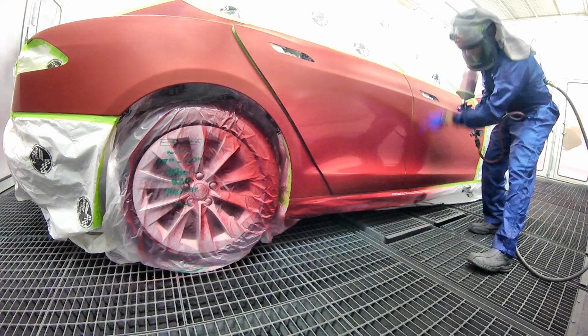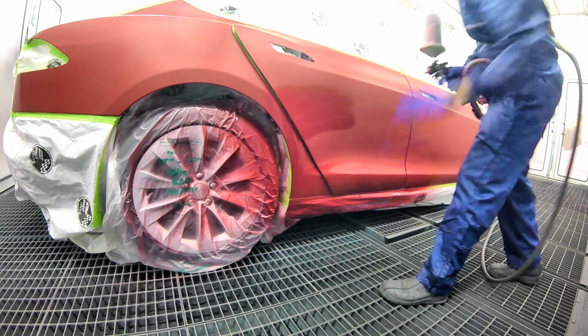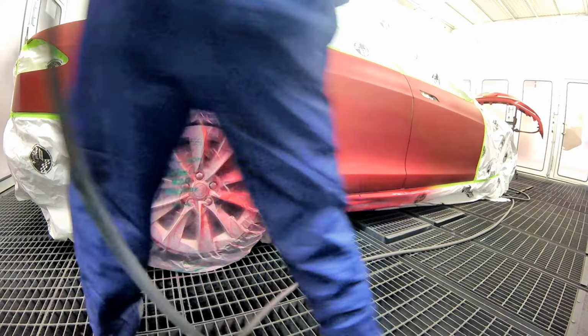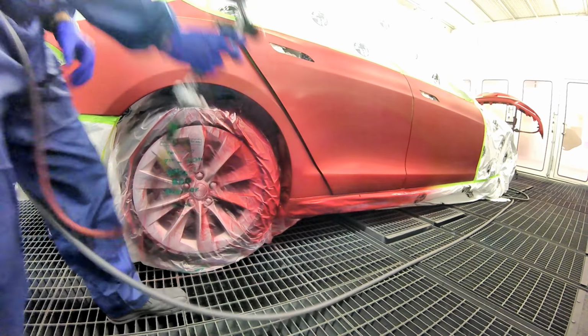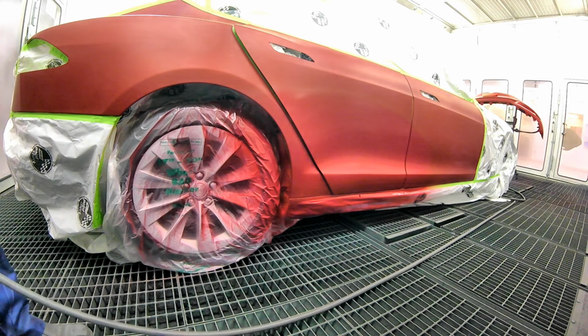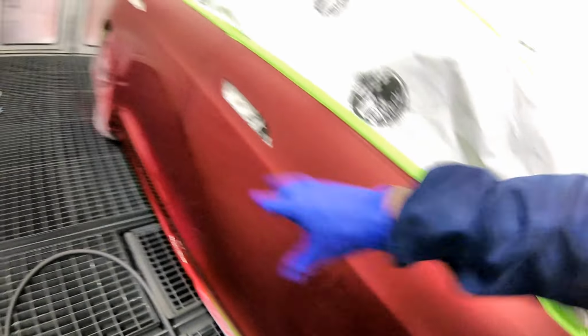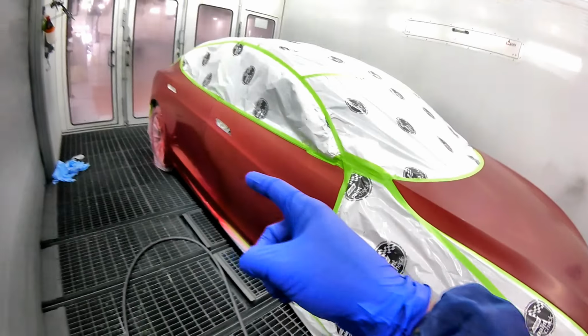Underneath this body line, right? Make sure everything is underneath here. Beautiful. Like it a lot. So, stay underneath the body line. Make sure you're keeping the color down there, keeping the base down there. Then we're going to tack all this once that's dry. I'm going to shoot it on a quick little bake.